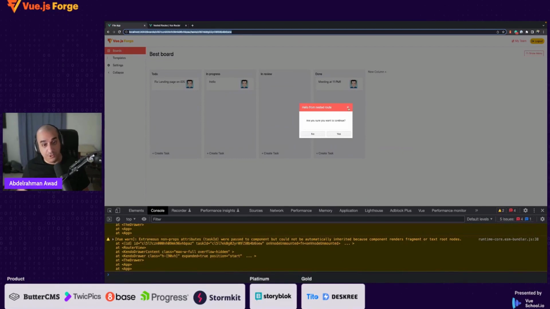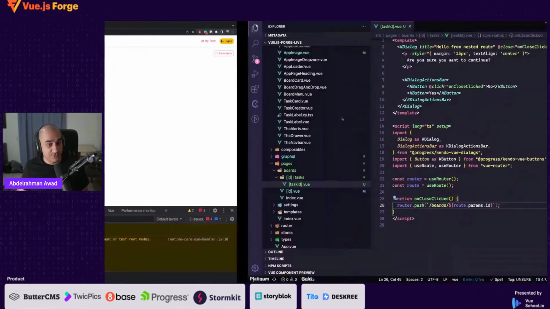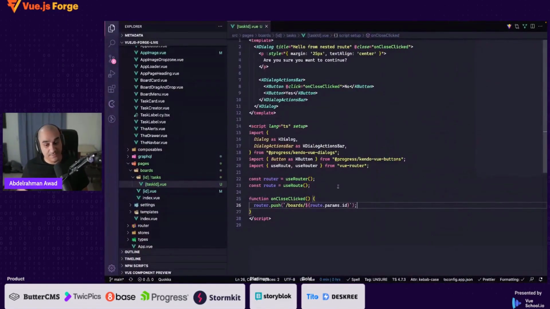Now, there are definitely smarter ways to go about this. Maybe you can inspect the history. Not sure if you can do that or not, but you can inspect the history and just go back unless they are going to be outside your app. Or you can set something in a Vue store, in a Pinia store, or in local storage. It doesn't really matter. You can handle this whatever way you want, but this is a general purpose solution that works really well.